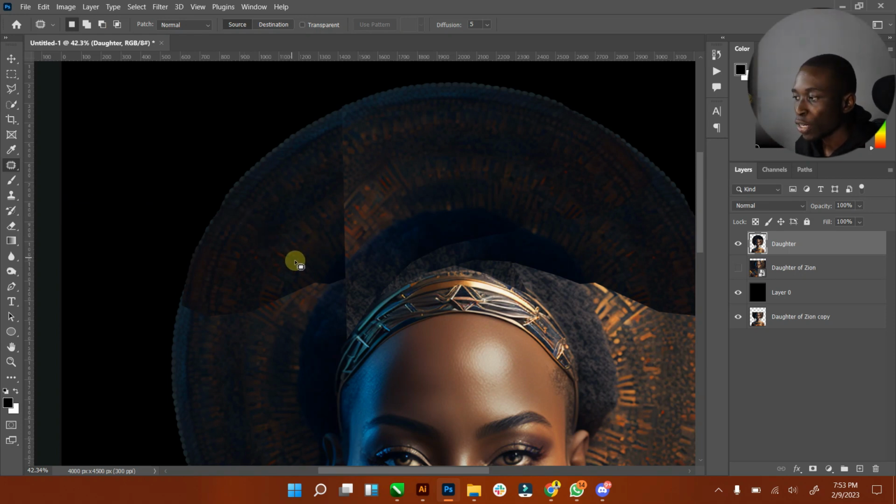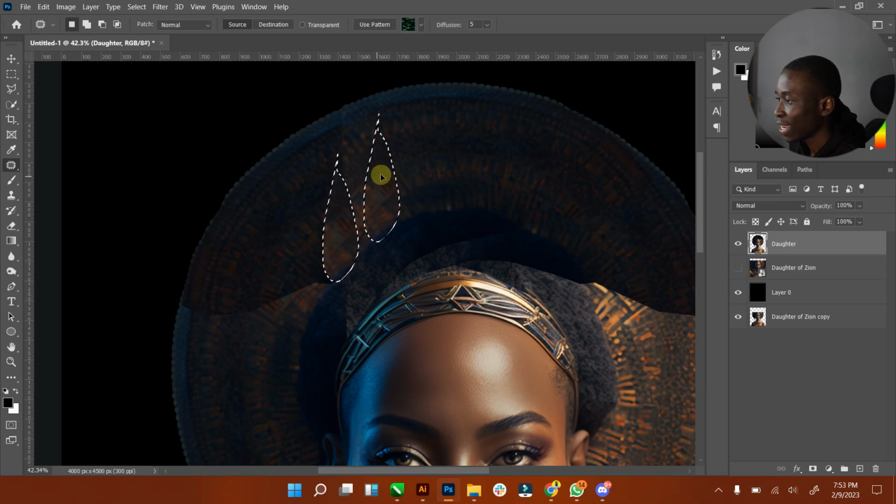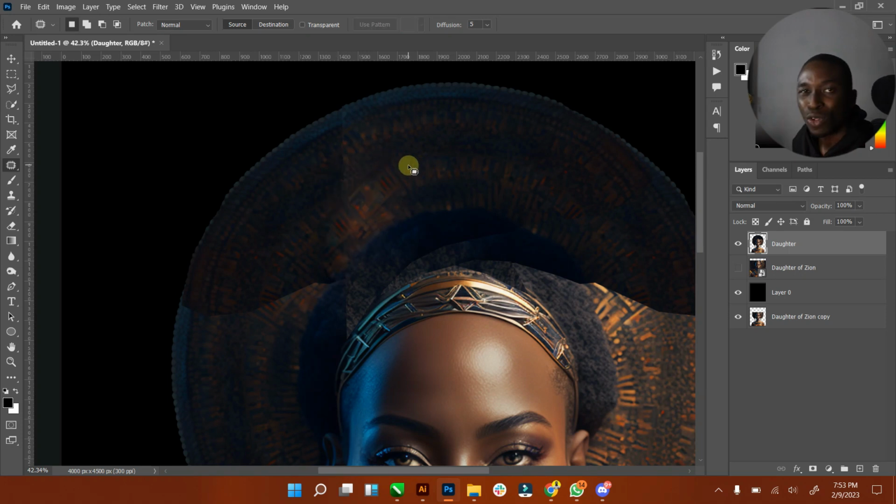Now there's a way you can blend with the patch tool that I just found out recently. Before, whenever I was using the patch tool, I would just select and drag, which works but not so well. So there's a way you can do it. You can just select, and instead of dragging, just keep pushing it forward. As you're pushing forward, it automatically blends with wherever you're going.